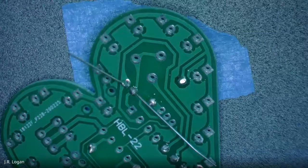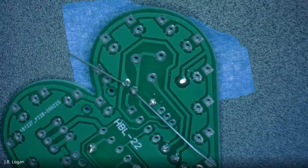So that's what the solder sucker is for. The solder sucker does take a little bit of coordination to get it timed right and not shake. So be ready to practice a little.